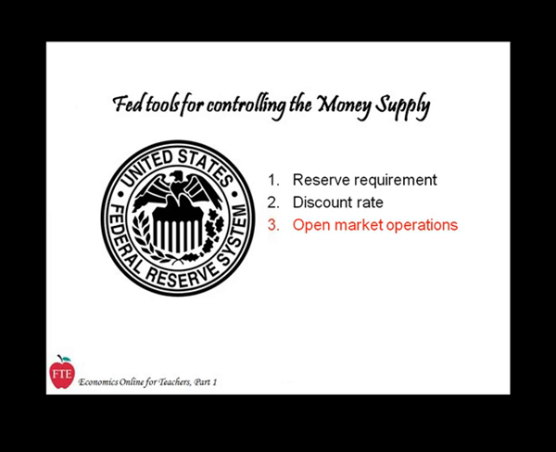Earlier, we suggested that the Fed rarely manipulated the reserve requirement, in part because it's a blunt tool with powerful impact. The interest rate, on the other hand, is the less reliable end of the scale. Interest rates are market signals. They can't force borrowers or lenders to act in any particular way.